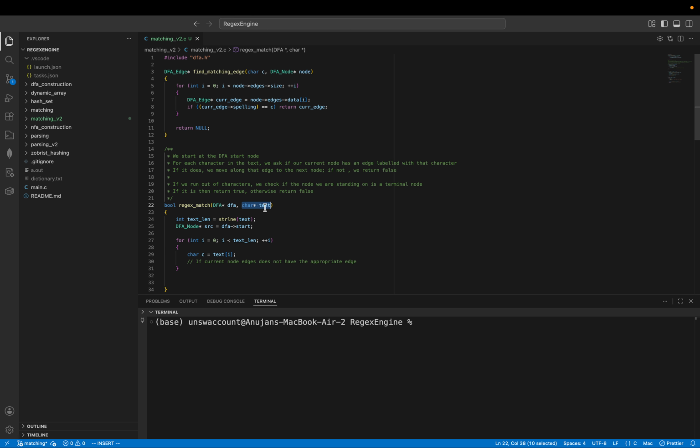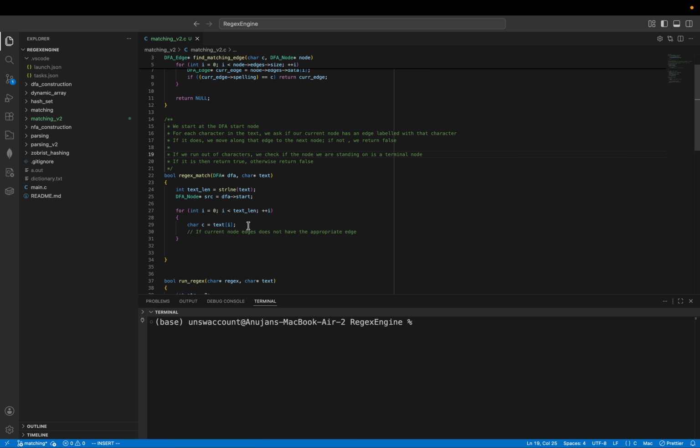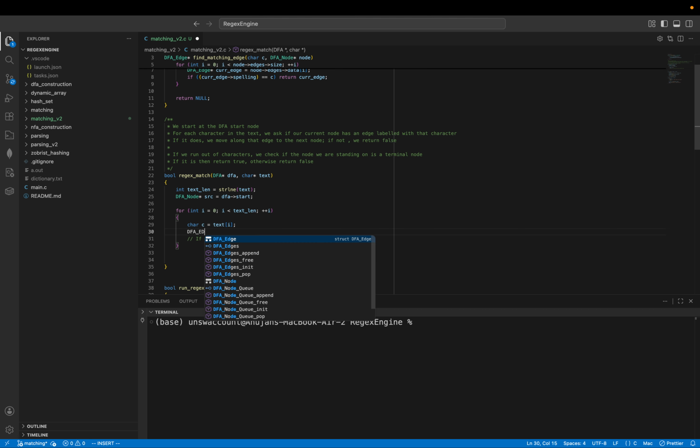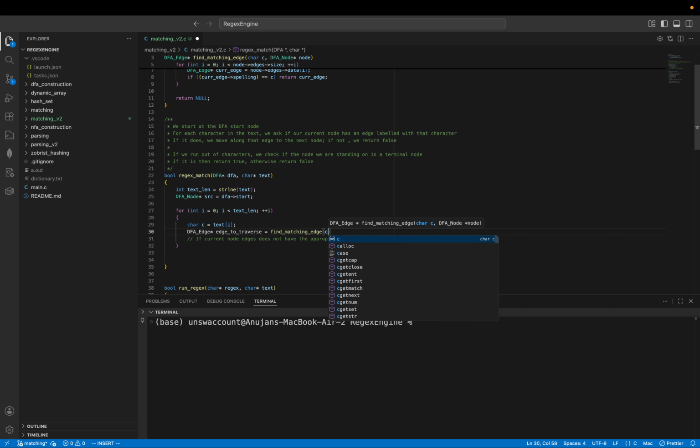Yeah, okay. So I don't think I handled white space very well actually, now I think about that, but it's fine. And then, DFA edge: the edge to traverse is equal to find matching edge, given the character and given the node, which is current node.